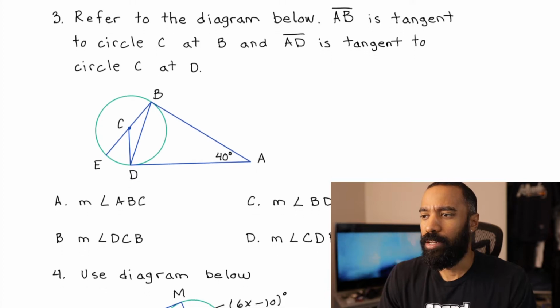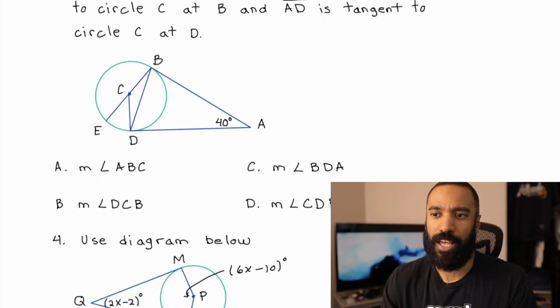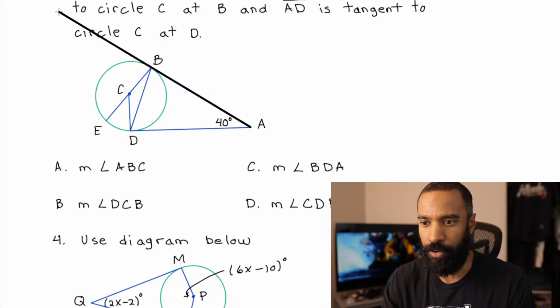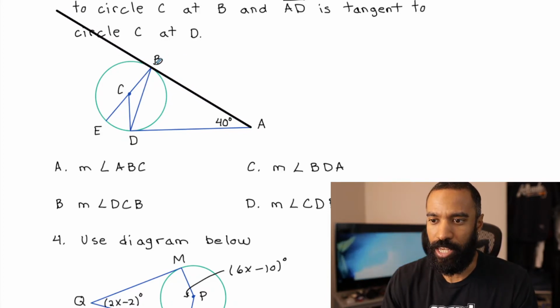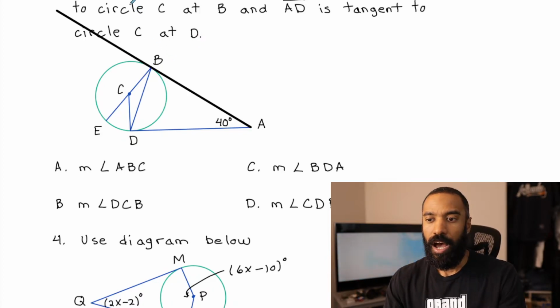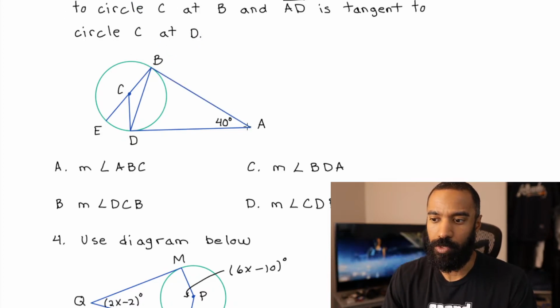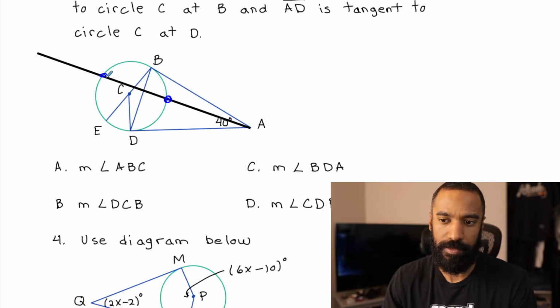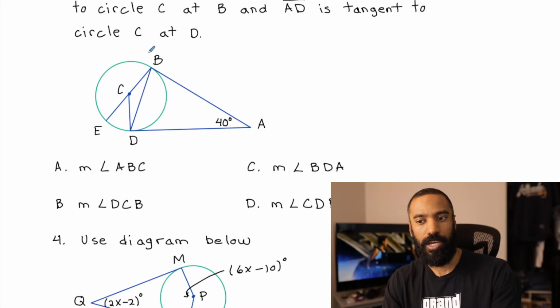All right, so first of all, tangent lines. Tangent lines are lines that intersect a circle or a curve at exactly one point. If I extended this further, you can see that it just kisses the circle at a single point right there and then grazes right off. There are other ones called secant lines, which we're going to refer to at some point. A secant line intersects a circle at 2 points, like so, and that is not what we're talking about.